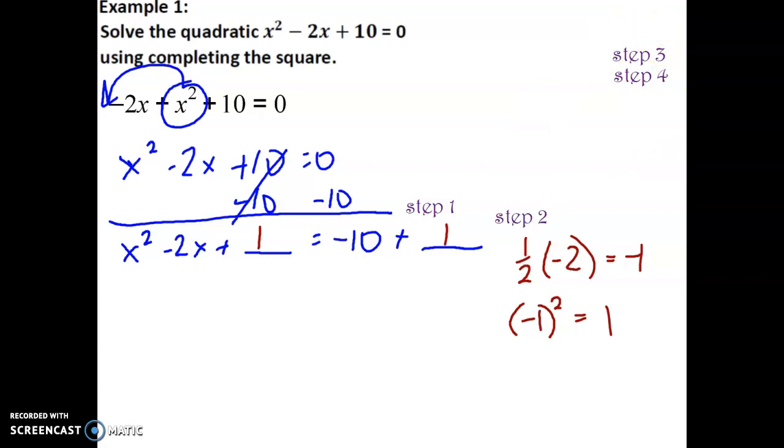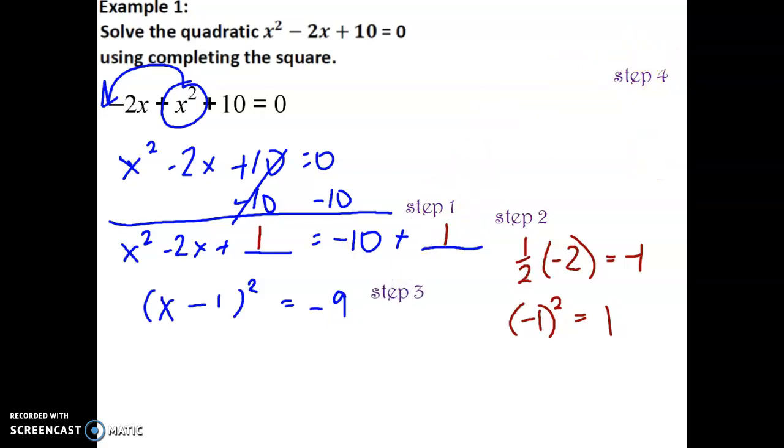All right, now let's see if we can simplify this. So I'm going to factor this like a perfect square trinomial. So you remember, in the parentheses, I'm going to have this variable with no exponent. All right, it's just x to the first, not x to the second. And then 1/2 b is going to go right here. I already did 1/2 b. Here it is over here, negative 1. And on the right-hand side, negative 10 plus 1, negative 9. Okay, so there's step 3. I factored it like a perfect square trinomial.